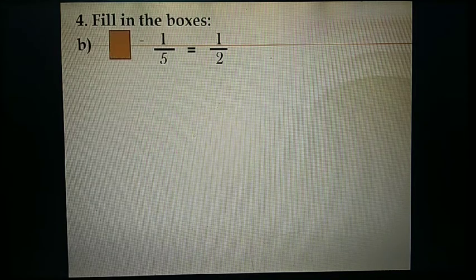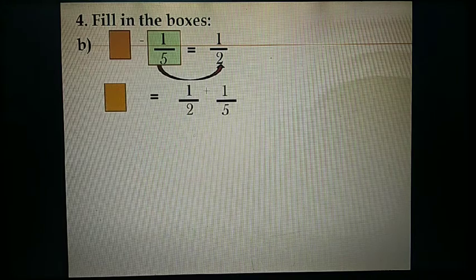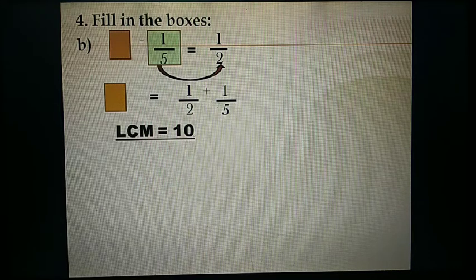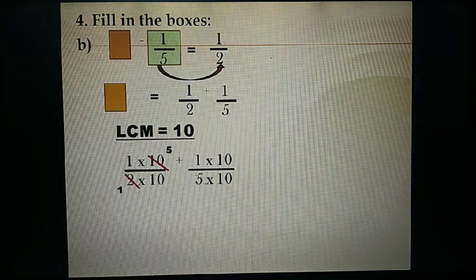The next one is, in the box, we have to find the value. Again, what I am doing is shifting the fraction from the left to right. Again, the same thing you can do is find the LCM without any shifting. You can make the change at their place only and then you can decide what value will come in the box. But I am shifting here. Again, by adding the two fractions, you will get the value of the box. LCM is 10 as the denominators are co-prime. Perform the cancellation.